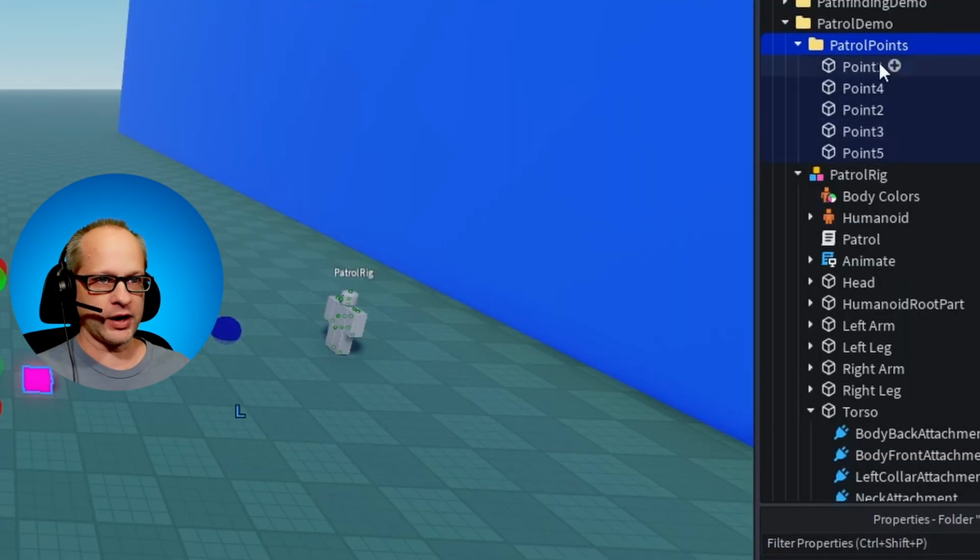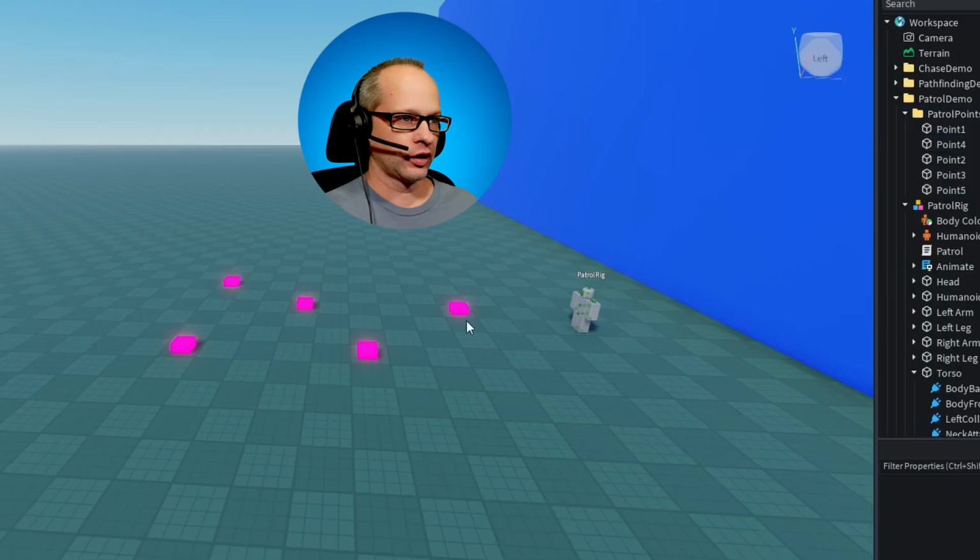And we have them named point 1, point 2, point 3, point 4, and point 5. So it's kind of important you have them in this specific naming, because we're going to be ordering these parts so that everything is kind of done in a specific order. So we look at here, this first one here, this is 1. We kind of have this zigzag pattern. So we have point 2, point 3, point 4, and our final part, point 5.